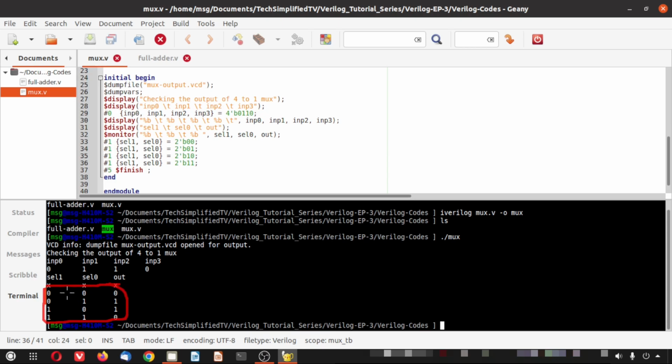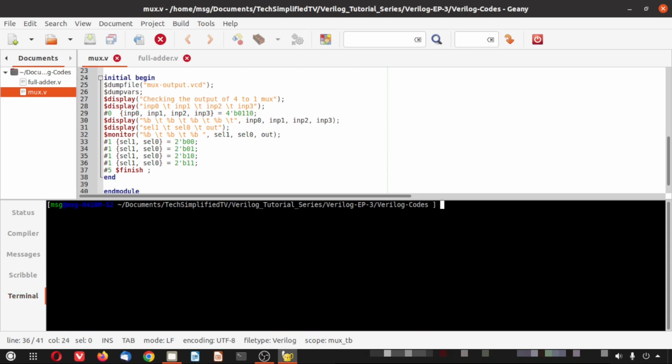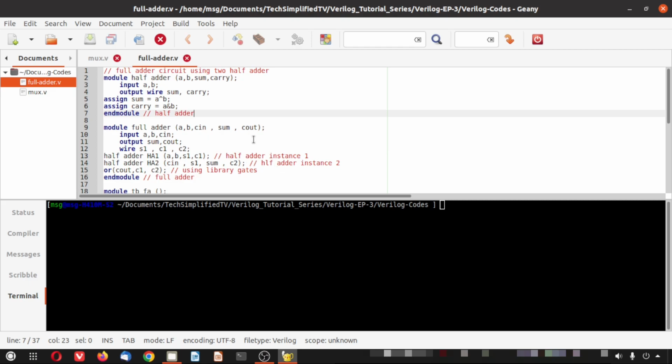The mux will pick up as for 0110. So here you can see it is picking 0110 as per the truth table operation, that is all combinations of values we have put here, 00 01 10 11. So accordingly the output is changing for the 4-to-1 mux. So here we are done with the mux related simulation in Verilog, that is Icarus Verilog, and we are using the Geany IDE for our entire operation. Now let me clear the screen here and let us move on to the full adder.